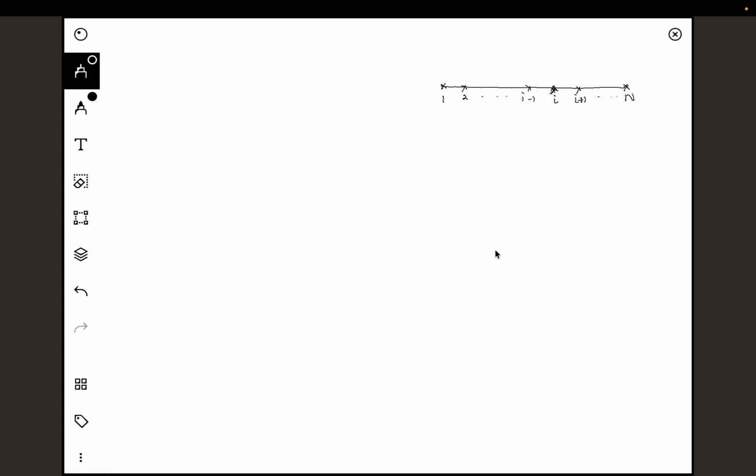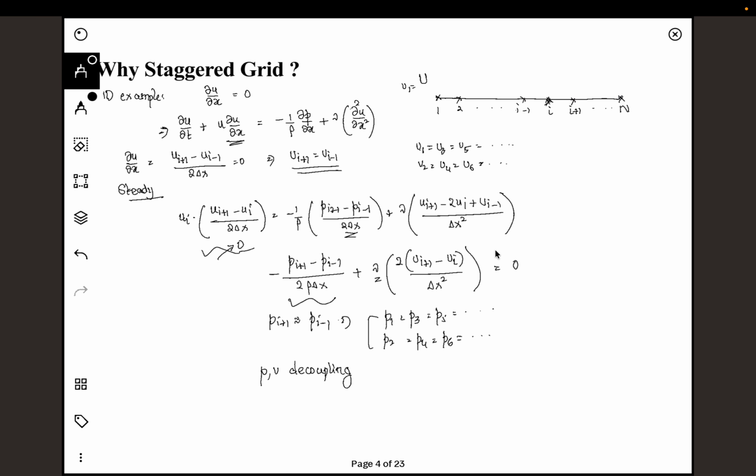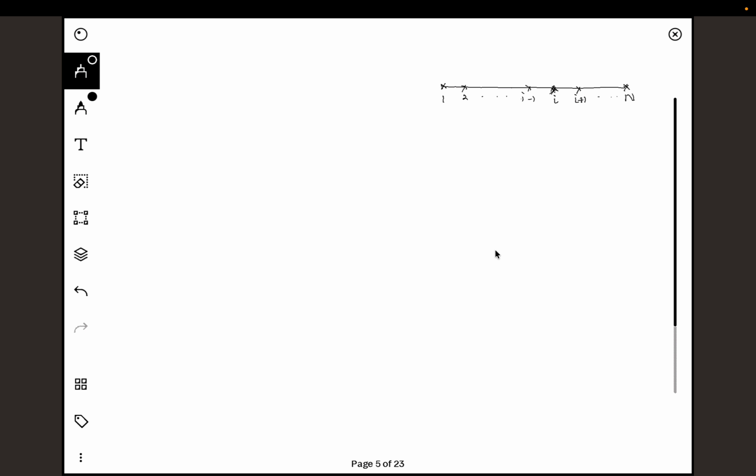The other scheme that was proposed addresses the main challenge. Here we have ui plus 1, ui minus 1, and here we have pi plus 1, pi minus 1. So we are only considering the derivative in such a way that the current cell is always ignored, and both u and p are aligned in the same direction. So what we will do now is use a different set of cells.